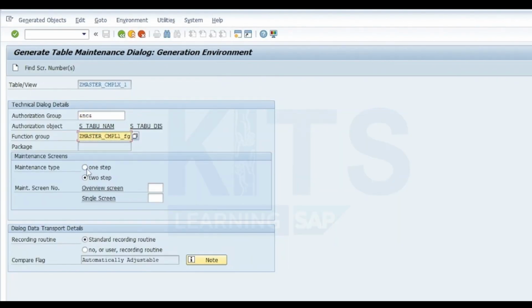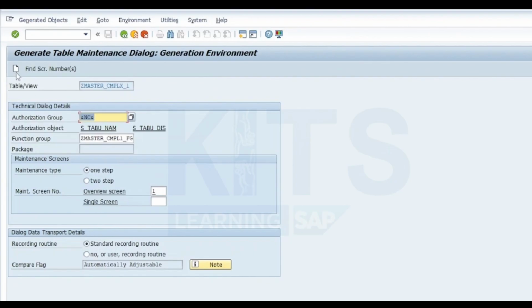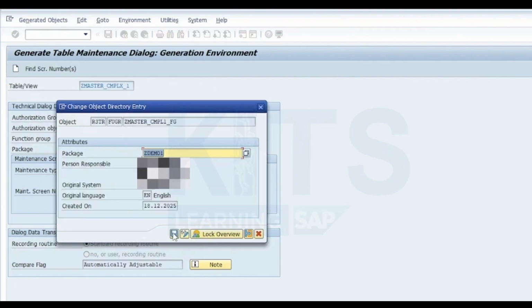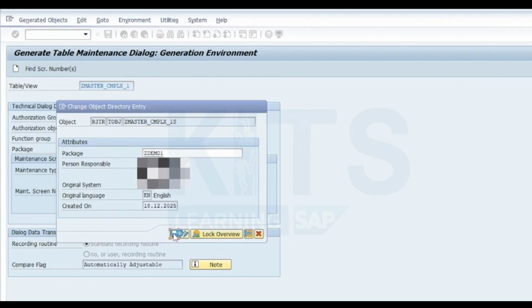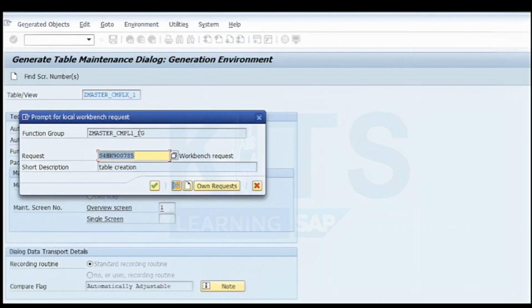You can now see that SAP is asking for a transfer request. This happens because delivery class C requires a transfer request because it contains customizing data which represent important configuration settings that shape how the system behaves. Since these settings must be controlled carefully, SAP does not allow them to change freely without proper tracking. A transfer request ensures that every change is recorded, approved, and applied in a controlled manner, preventing accidental or inconsistent configuration changes. This process keeps the system stable and makes sure that all configuration adjustments are handled.